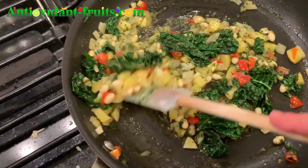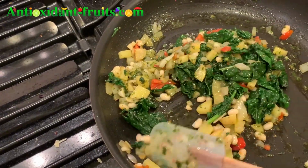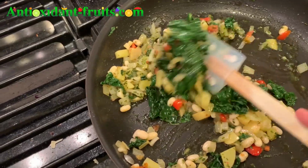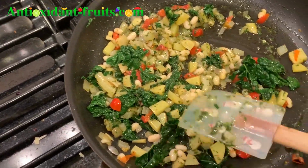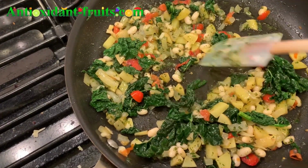I have stirred in the pesto, so now we're just going to let that cook for a little bit longer. It smells divine. It's basil pesto, so it smells awesome. And you're just supposed to coat the vegetables with it. And then eventually we'll make a space in the middle for the polenta.